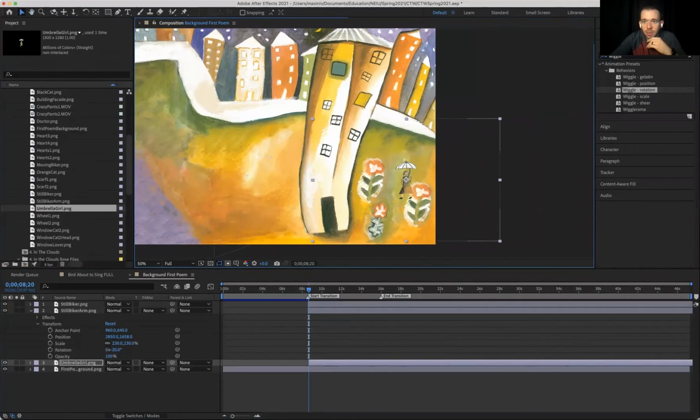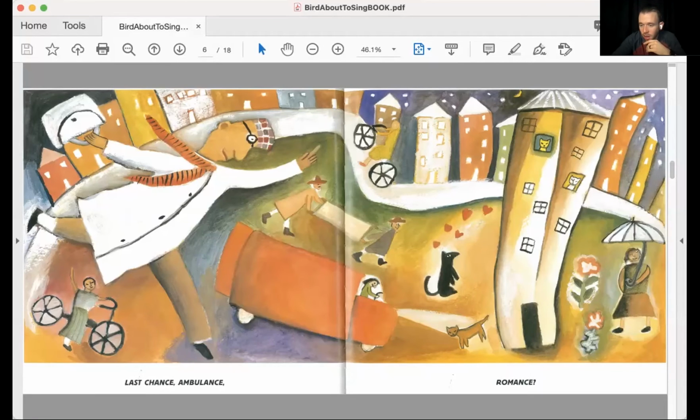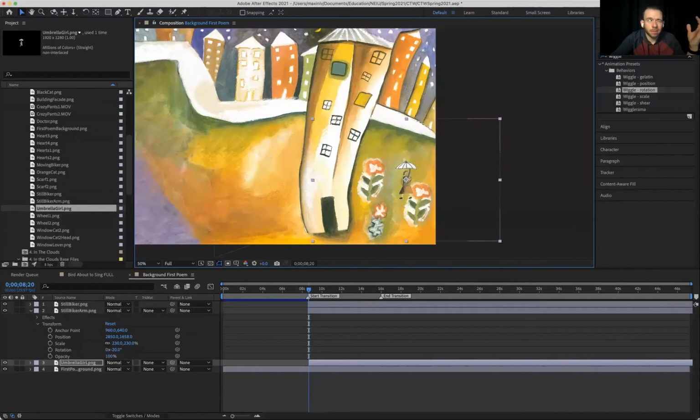I'm going to jump to my other image from the book because I have that as a resource. So I'm going to look. Basically the top of the umbrella is at the top of this window and her feet are at the middle of the flower. And notice when I got rid of the background, I added another flower because I was doing a clone stamp on this. This is this flower, right? It's just that same flower.